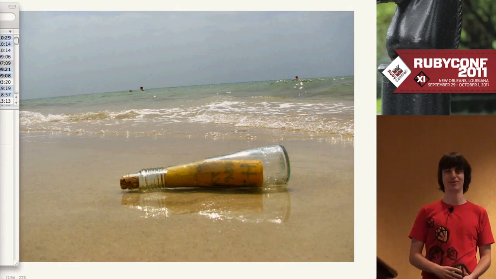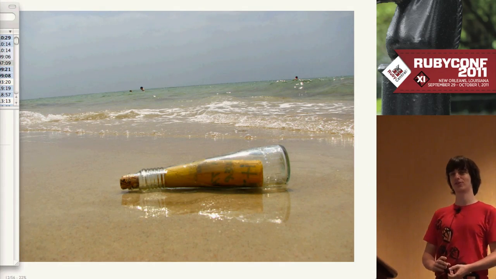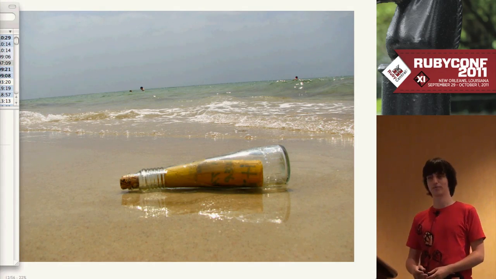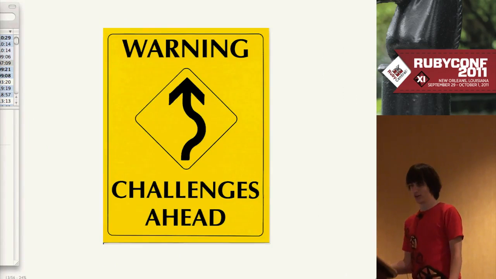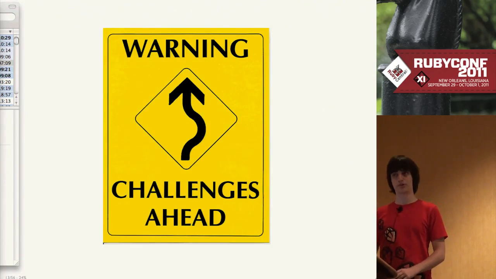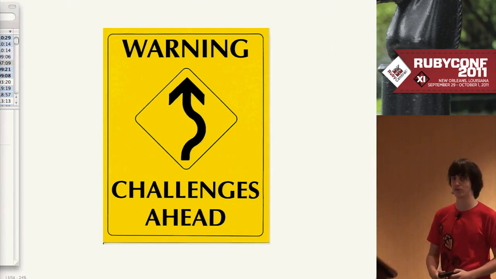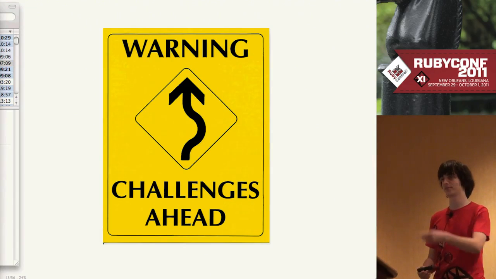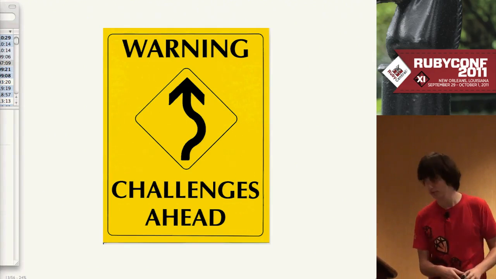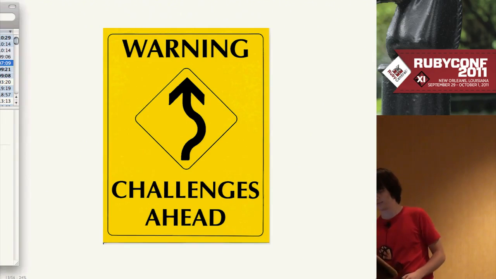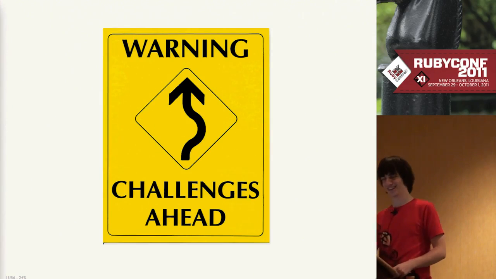And message in a bottle. If you haven't figured it out, the message in a bottle is actually a metaphor for sending a method call to an object, and that's what I'm going to talk about. There will be a lot of code in this presentation, and I try to make sure that I don't lose anyone. Feel free to ask questions right away rather than at the end.